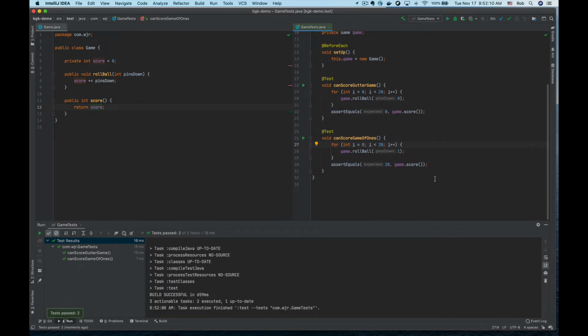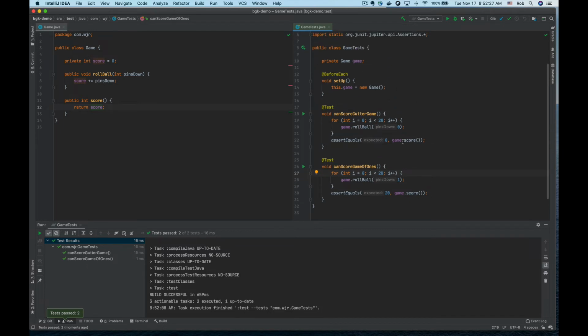And you say, but Rob, what about our for loop? Well, I've seen guys that change this, but I don't think that's important. How you do this is not as intricate as far as what happens in the test here. So we're going to leave that. So now we get to the fun part. We want to do a spare.